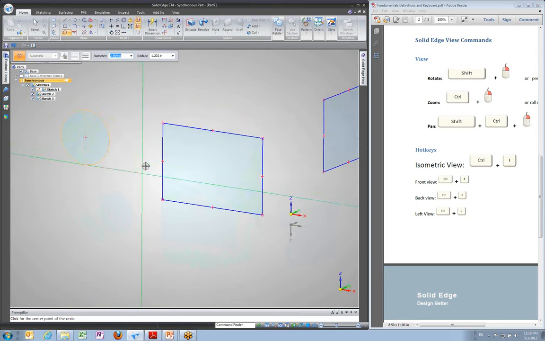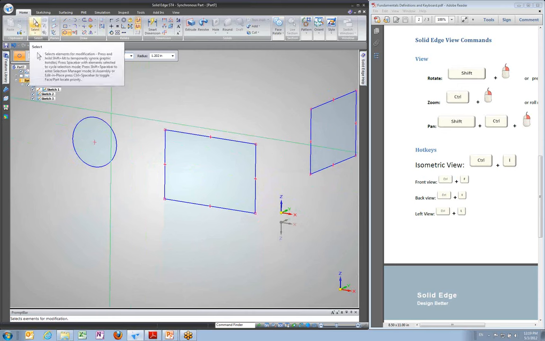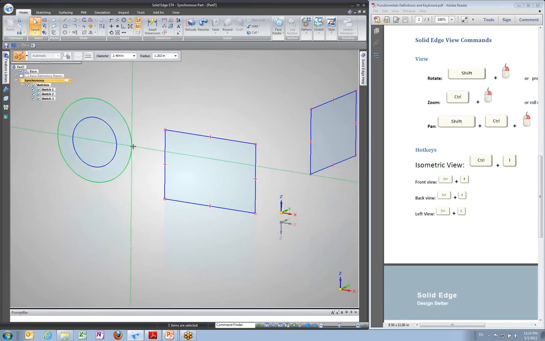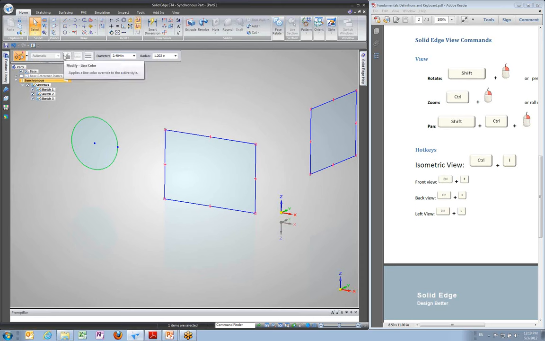Now, we mentioned that if you click on the edge of a sketch, you've got the ability to modify the shape by grabbing these handle points. The other thing we can do, with this edge highlighted, is look up in my ribbon bar, where I have a bunch of parameters, like my diameter of my circle. You've also got this button stack here, and right now we're set to modify, which is going to modify this circle. The other thing we can set it to is move.